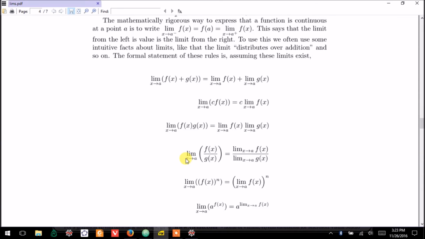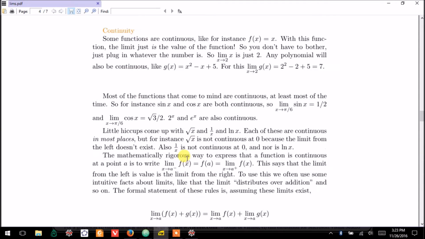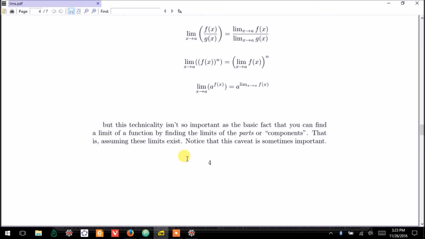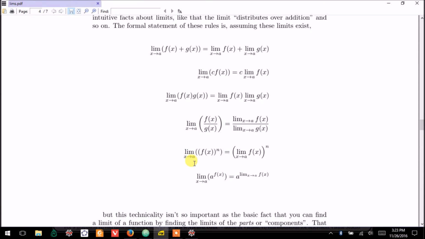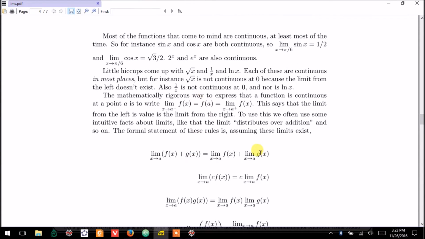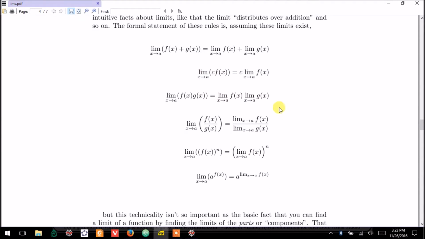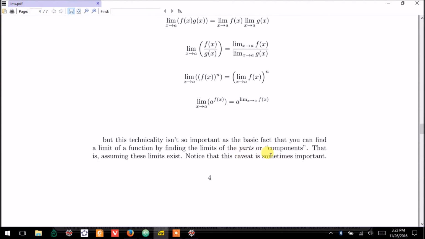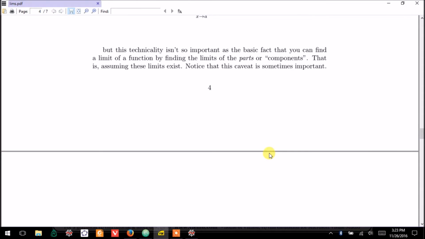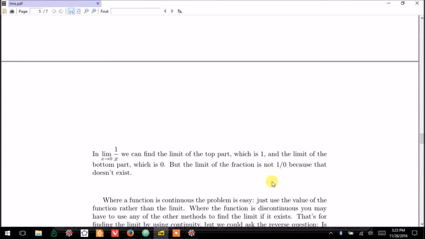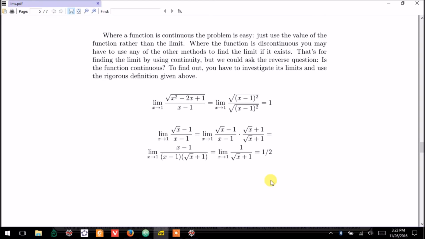So that is the first thing that I want to say about continuity: when a function is continuous, it's very easy. You just plug in, and especially when you can distribute to all the parts and evaluate all the limits of all the parts, the whole process is very easy in that case. The hard part comes from discontinuities. That is pretty much always the hard part of finding limits, is finding limits where there's a point of discontinuity. So we will discuss some ways of handling discontinuity.